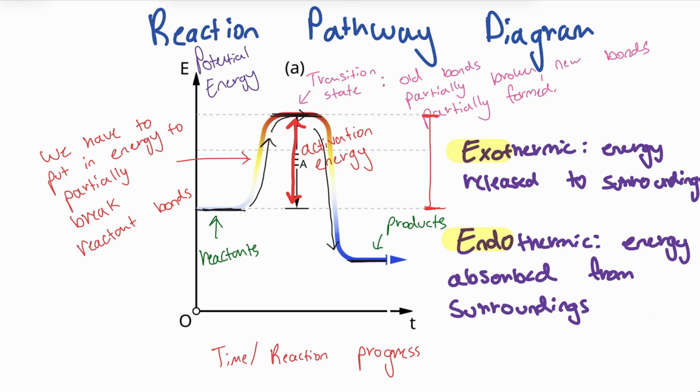As you'll see by this graph, we are starting with this potential energy, and we're ending at a lower potential energy. So we have released energy into the surroundings, making this an exothermic reaction. And so these are the different parts of the reaction energy profile which you have to be familiar with. And these components are going to apply to every single graph of the same sort.